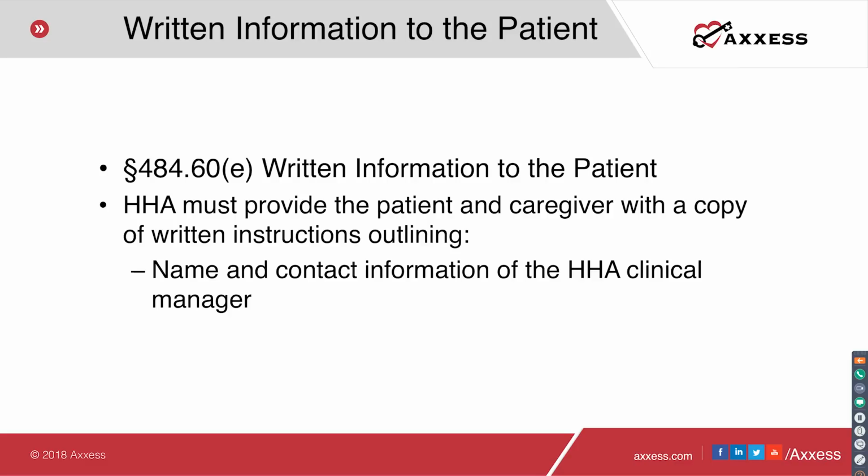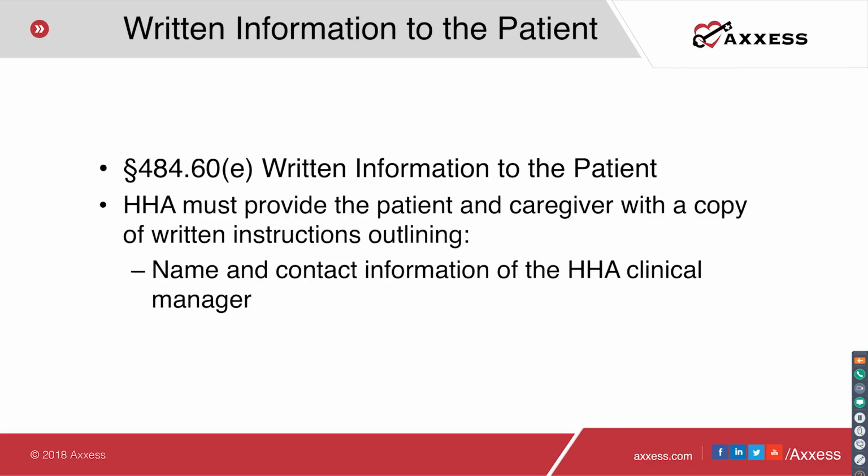As far as when, the interpretive guidelines say that by the time or soon thereafter, when that comprehensive assessment is completed, this information should be given to the patient. So you have a 5-day window to complete your comprehensive assessment. And while we have no final interpretive guidance out, I would suggest that this is done within 5 days or less, or when the comprehensive assessment is completed, whichever comes first.